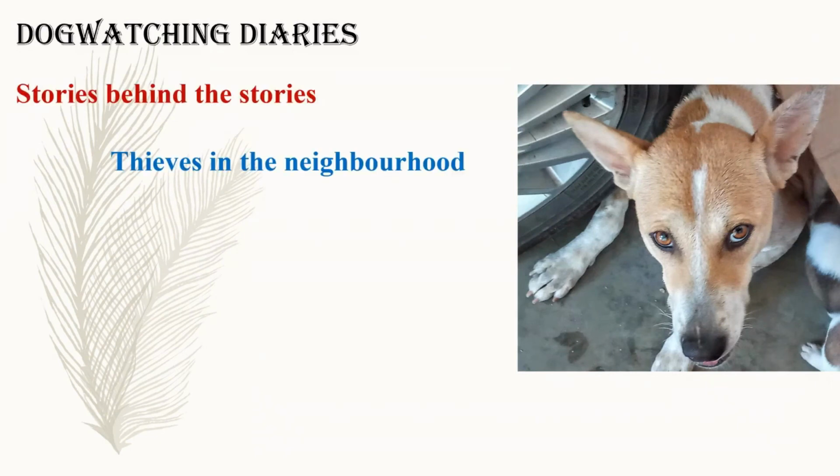For example, when students get grabbed by people in the neighborhood, taken to the municipality or to a local community center, and I get a call asking, do you know these people? They are roaming around in the neighborhood with the video camera and giving food to the dogs. We think they are thieves. And then I have to go to the rescue. So now my students carry a letter from me saying they are bona fide students of IISER Kolkata. They are working on a project on dogs, which requires feeding and taking videos. So please allow them to work in your neighborhood. Not that that stops them from getting into trouble.